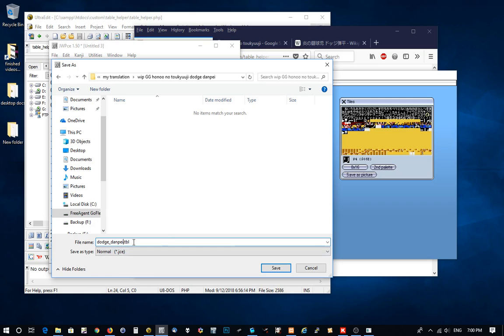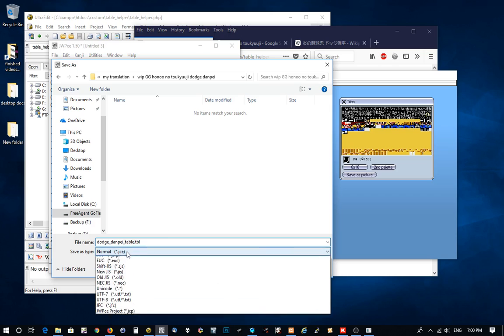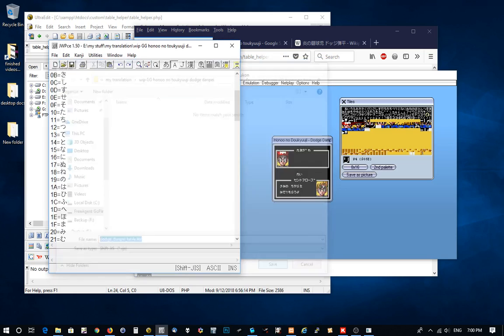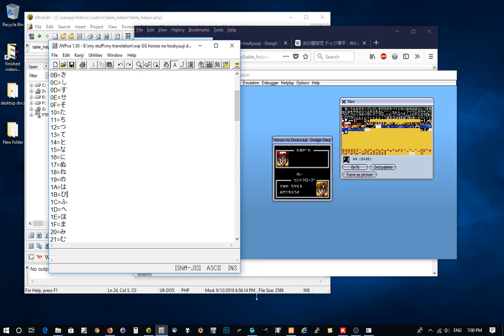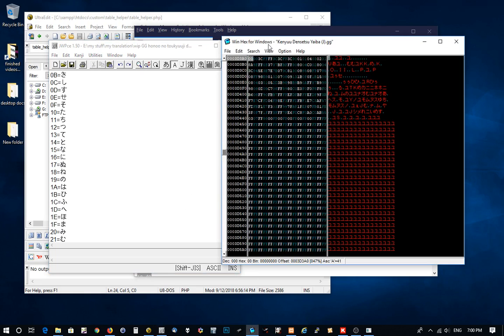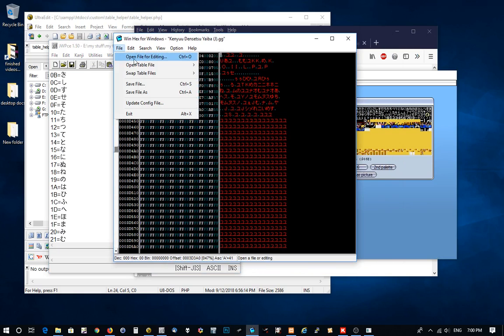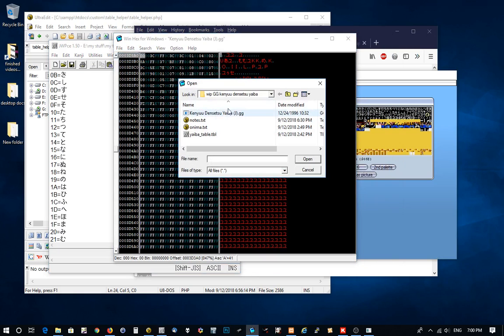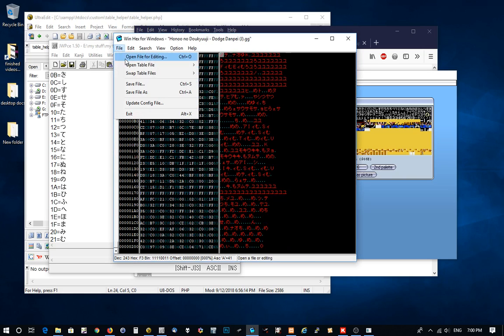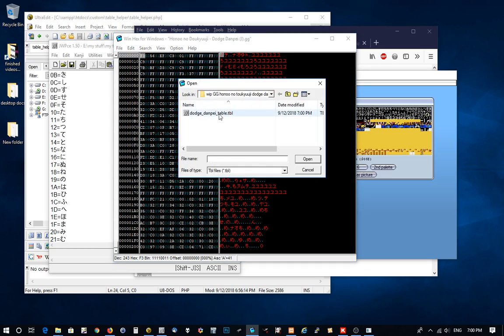So let's call this table, and we're going to make this Shift.js, and we're going to save it. So let's go ahead and open up that ROM. We're going to open File for editing. We'll get out of that, and we'll go to this, and we'll open our table file.